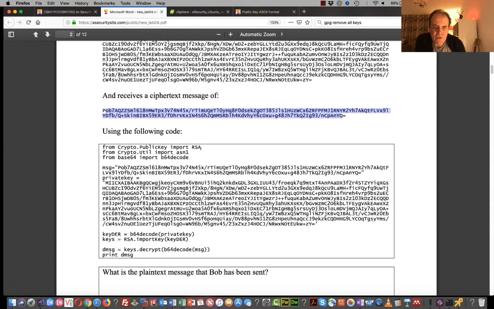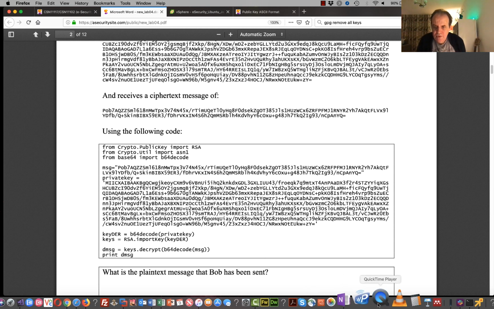The code we're going to use is this here. We should be able to import RSA, import the key here with these methods, and then just use a standard decrypt to decrypt the code. Okay, so we'll give this a try.